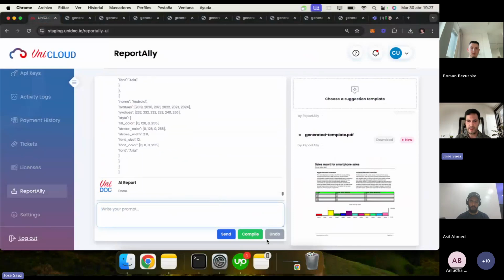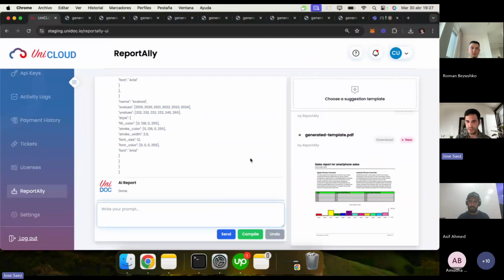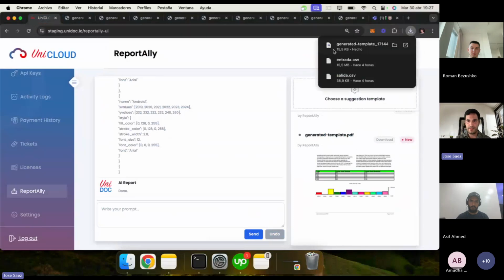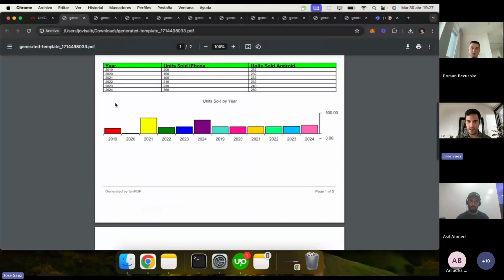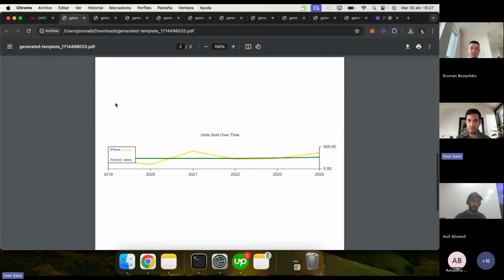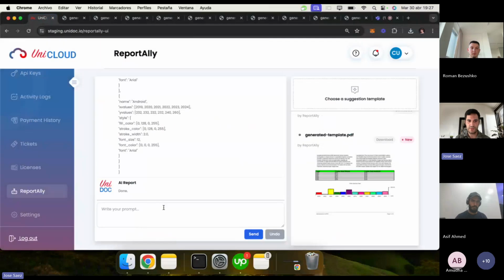Okay, so we have generated the line chart. It has taken a little bit less time because in terms of data, it's tinier. And let's compile it. Okay, and as you will see here right now, the data was too big for this page. The line chart has been drawn on the other page, but as we can style, we can also be specific with that.